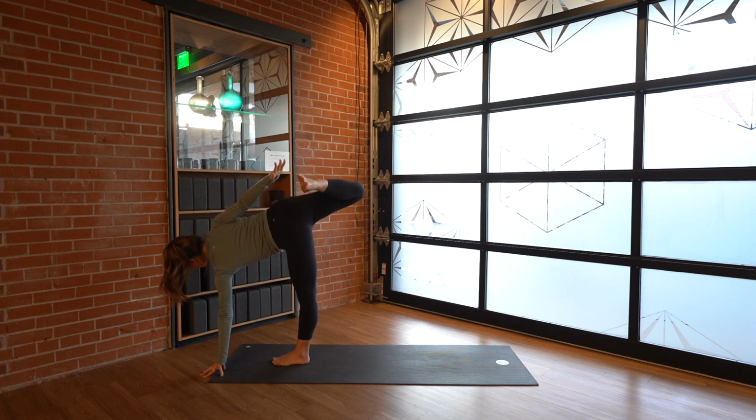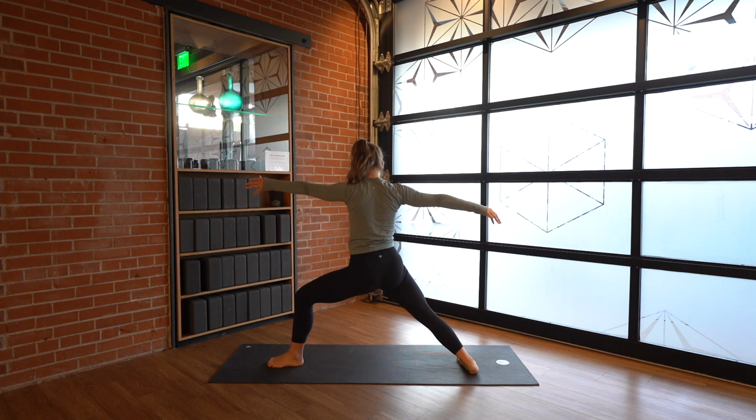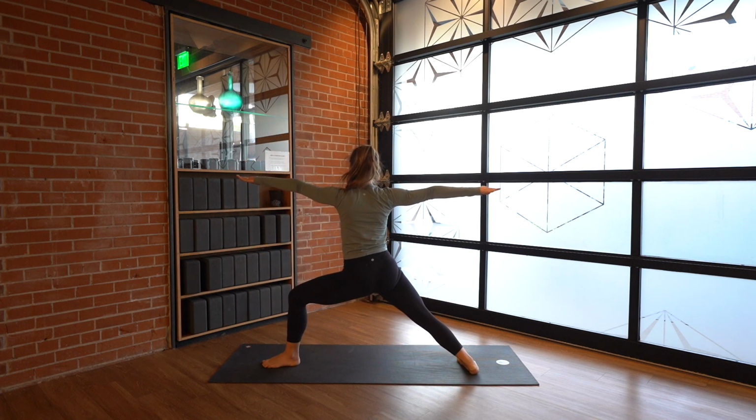Stay there or bend your right knee, reach back and grab your foot. Again, you're kicking back, pushing your hips to the long edge of your mat for 3. Steady breath. 2. 1, slow step back. Warrior 2. Feel free to adjust your feet. 1 breath, reverse.